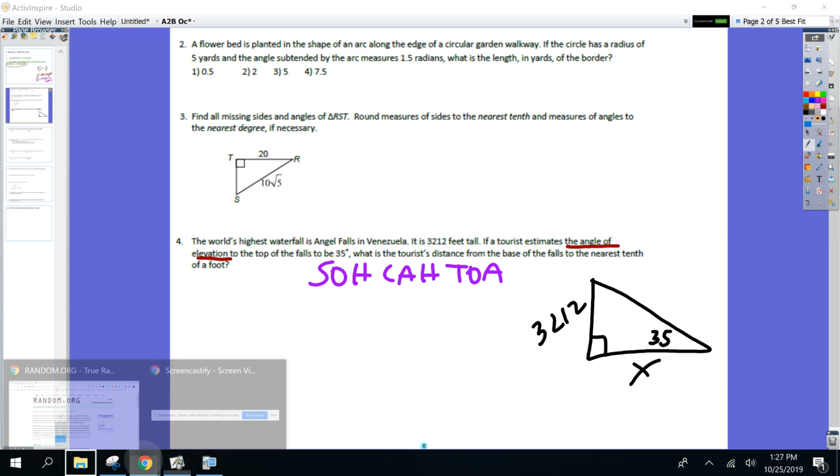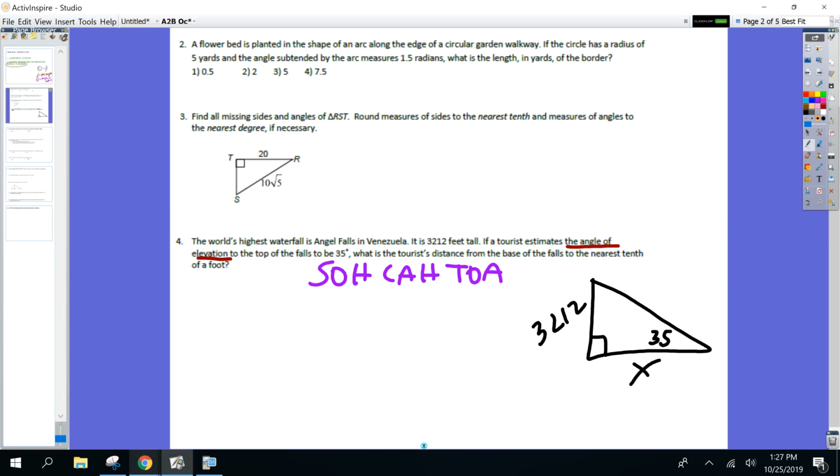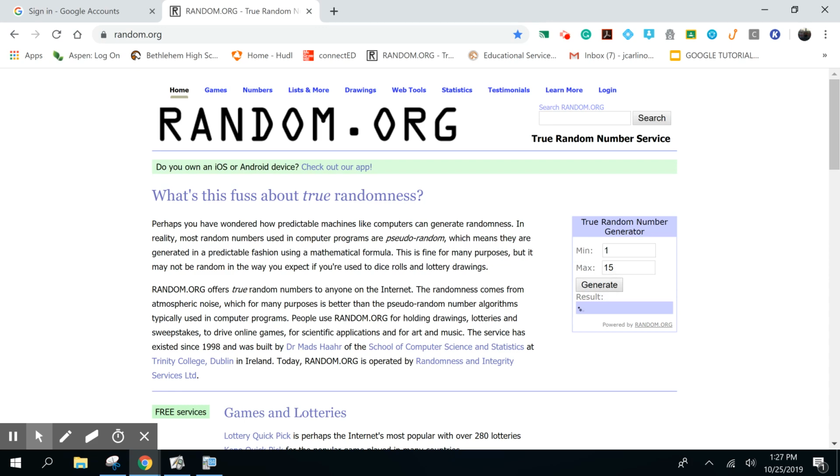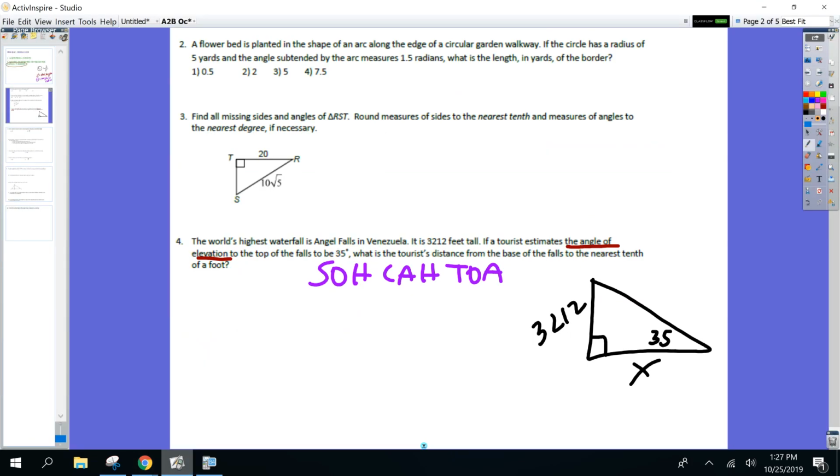Okay, here we go. Somebody's going to name the sides for me right now. Okay, ready? You're going from the 35, never from the right angle, always from the other angle. So what's the 3,212? I got opposite, hypotenuse, and adjacent available. The 35 and the 3,212, they're what of each other? Opposite. Now you go for the x. That would be adjacent, yes.